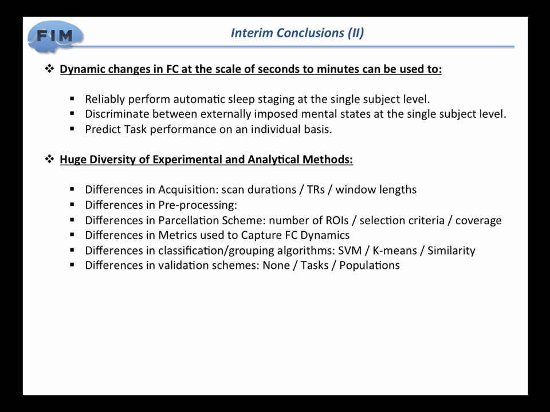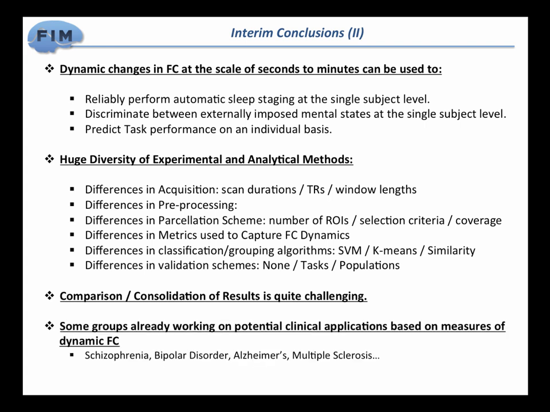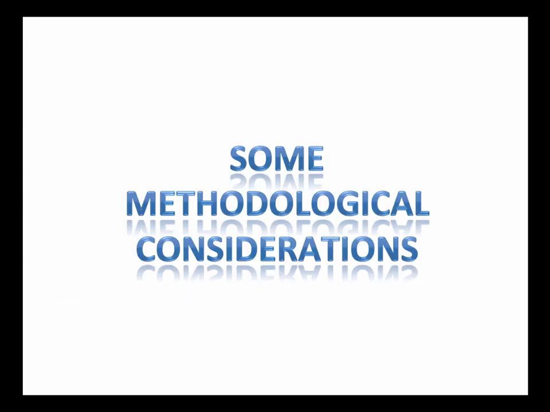That being said, it's not only good to be aware of it, but it's also good to think that maybe some of these methods are better at capturing the variability of interest, while other methods might actually capture the variability due to noise. And there is a lot of work to be done about what's the best way to look into the dynamics of connectivity in fMRI. Because of that, comparison and consolidation across the results is quite challenging. That being said, some people have decided to go one step further and actually see if there is potential clinical value. So that takes me to the last part.